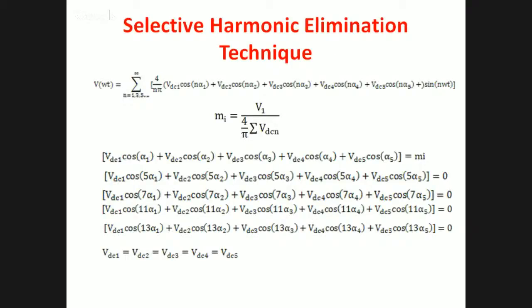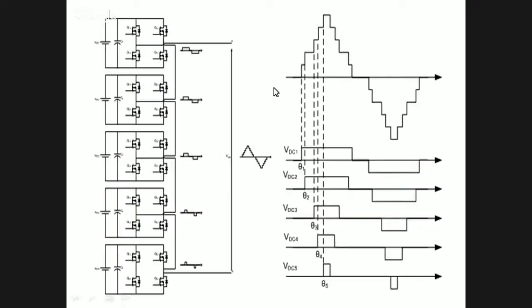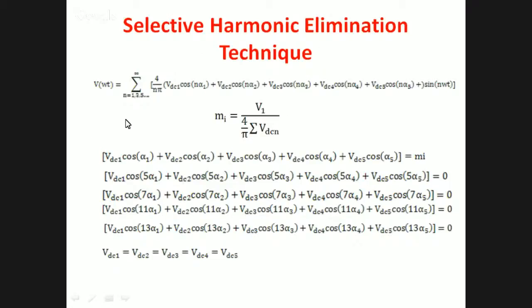these are the equations. You can see the Fourier equation written at the top. The output step voltage which I showed you can be written in this form. Omega t is equal to sigma, n equal to 1, 3, 5, because the fundamental is there, then the third harmonics, fifth harmonics, all those are present. So that overall equation can be written in this form. And here the modulation index, MI: you can rearrange this and write 4 by n pi, bring it down. And VDC1, VDC2, VDC3, VDC4 and VDC5, you can also bring to the left side.